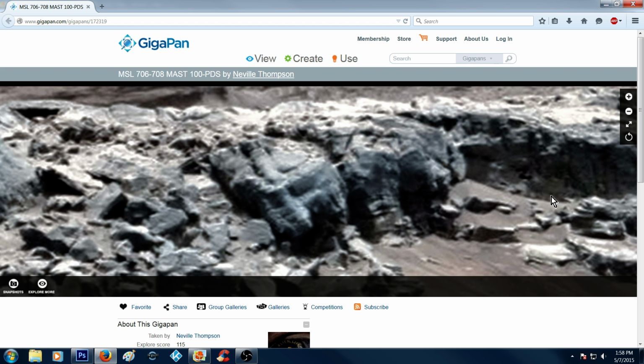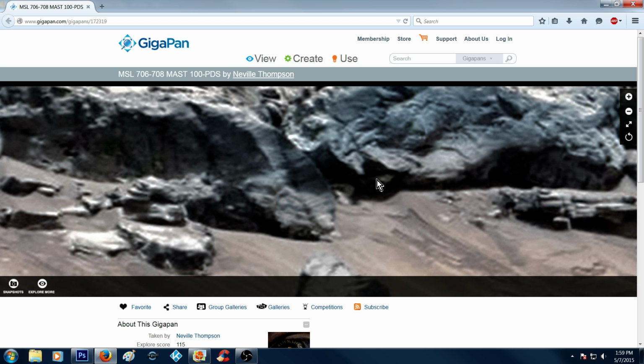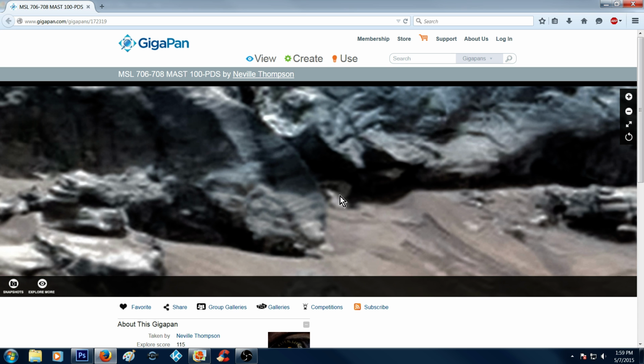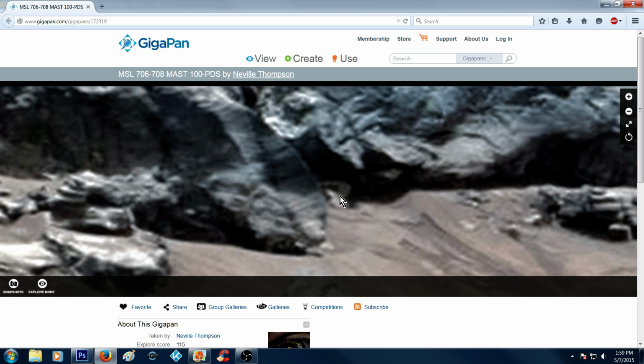Look at this right here. You can just see this very faintly, but it looks like something oval sitting right here. And it's got a side to it. Look at this. Something whiter or lighter on it. Now, if that's in the shade, that shouldn't show up, not unless, of course, it's a really bright surface. Look at this. Just keep going over. You can just see tons of crap laying in here.